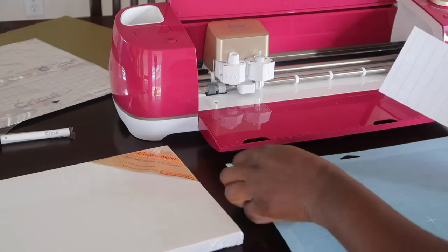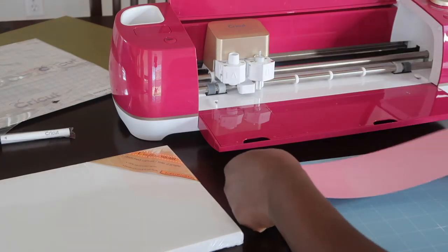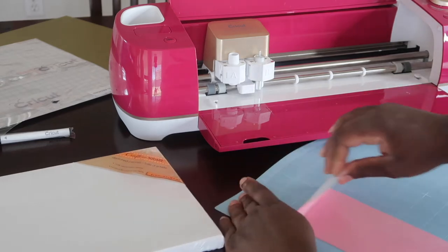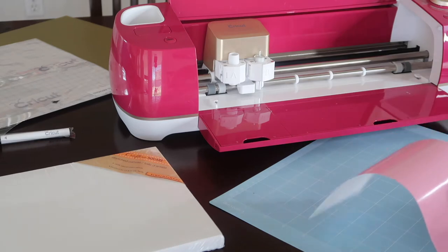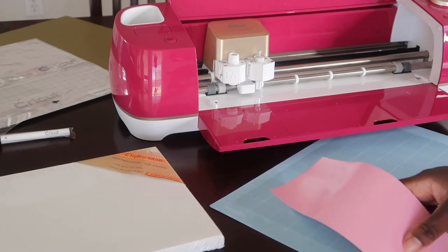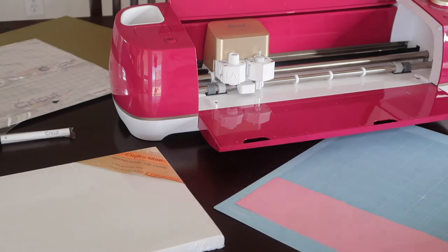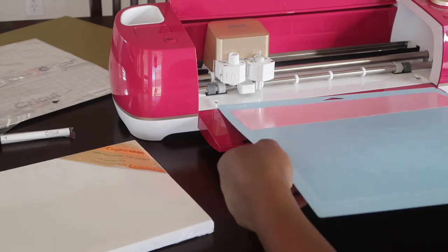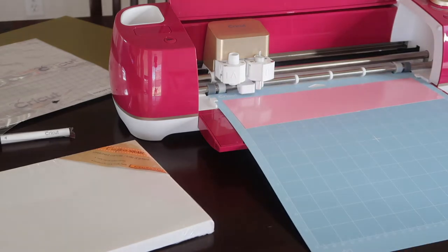So I just cut my design to the length that it says to cut in my Design Space, and I'm gonna place it on the mat. Guys, this mat, maybe because it's the first time that I'm using it, it was so sticky, but you literally have to align it well or it's gonna cut your mat. I have had it cut my mat multiple times already. I mean, beginner, but I have had it cut my mat multiple times. You're gonna follow the directions in Design Space, and you're gonna see it on the Cricut.